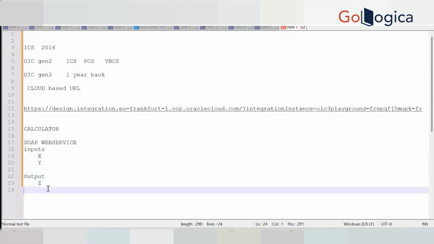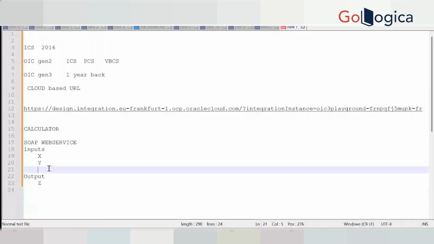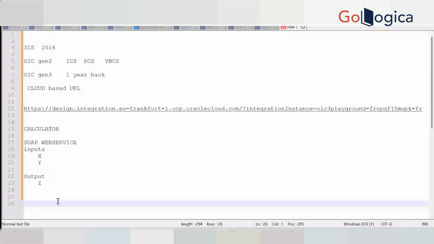We'll develop a simple service because we'll get more idea on the tool: what are the activities, what is a connection, what is an integration, how to deploy, how to test. Then we'll start complex integrations. Fine, right?